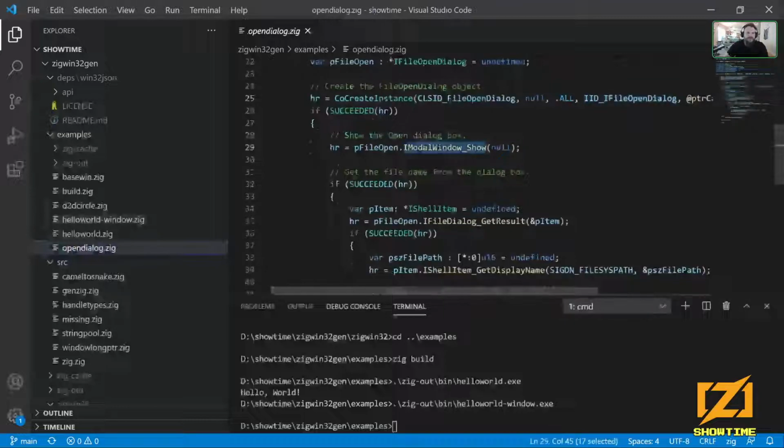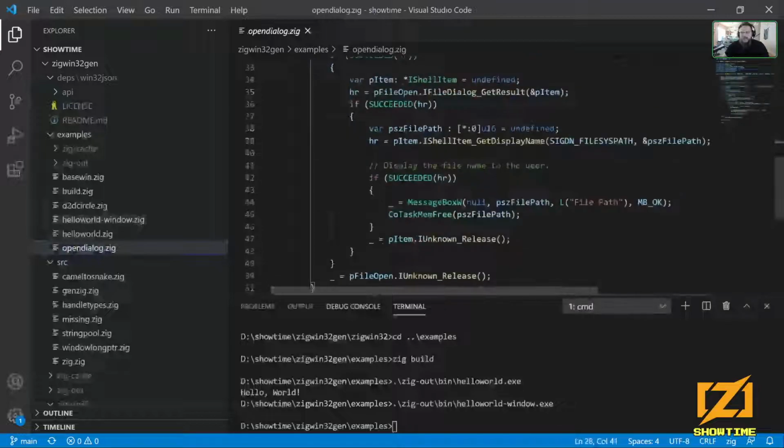And this one was a little interesting because COM actually lets you define the same function multiple times with different types, and Zig can't do that. Zig doesn't have overloading. So the solution I have for now is every function is prefixed with the interface that it comes from. I believe each function is unique to the interface, but since it's hierarchical, you can include functions from your base type as well, and they could have name conflicts. So as long as we namespace it with the interface that we're calling, I think it works. I haven't fully confirmed that.